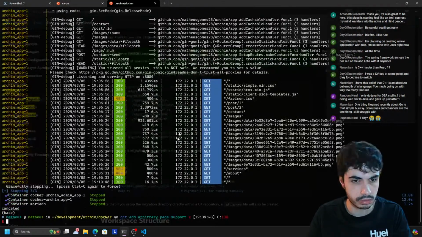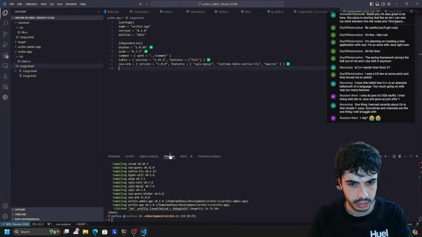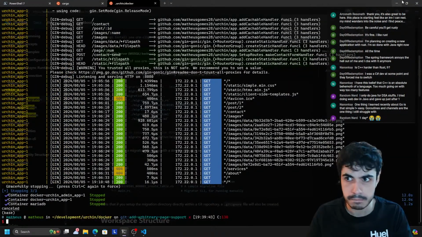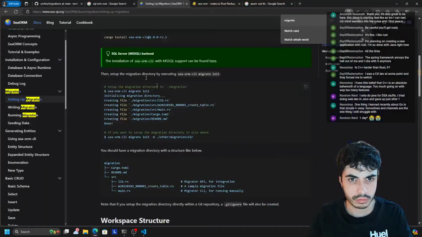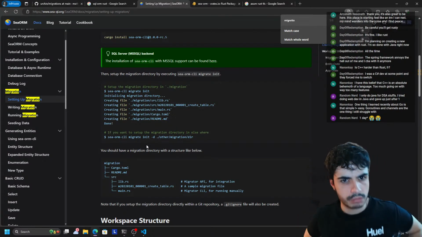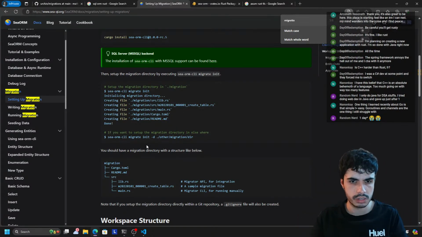Okay, this is still installing stuff, which is fine. This has built all the dependencies. That's good. There was no errors. And then we're going to run this command here to initialize the migration directory. Let me just see what this is doing. So this is creating file lib.rs.